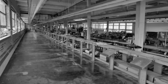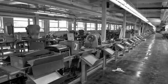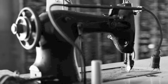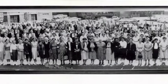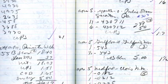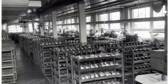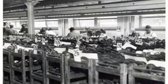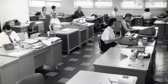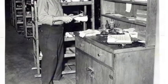All right, it's time for us to go inside the factory. Now, we're going to explore and learn all about the hard work that goes into making shoes. Walk-In had over 200 people working for them and was shipping out thousands of shoes every day. When the factory was still open, there wasn't a day they didn't ship out shoes. And that's because there weren't any days off then. Yup, no Christmas vacation, no Thanksgiving break.